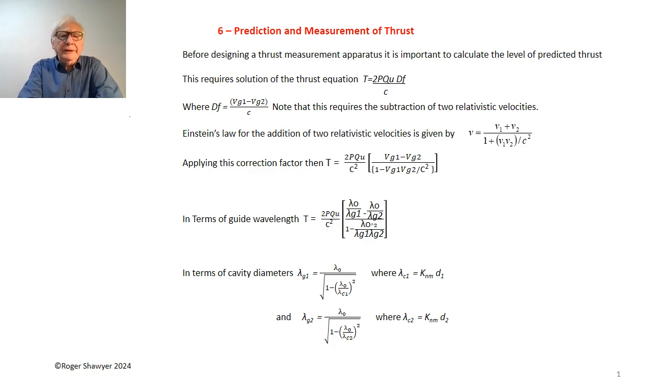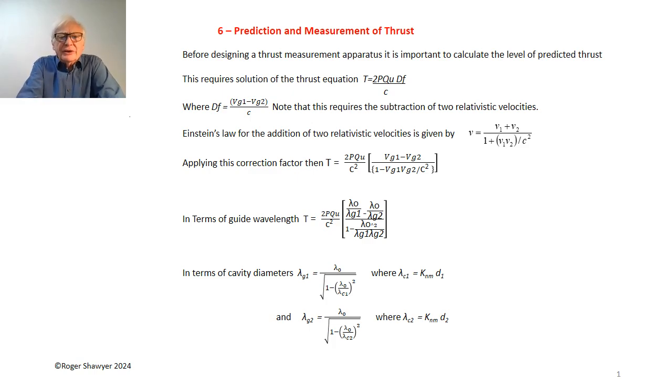So we've designed, manufactured, tuned and tested our cavity, and the important next step is to actually measure the thrust that we're going to get from this thruster. But before we do that, we clearly need to understand how much thrust we're going to get out of it so that we know how to design the thrust measurement apparatus. Basically, what sensitivity is needed, what the level of errors are likely to be.